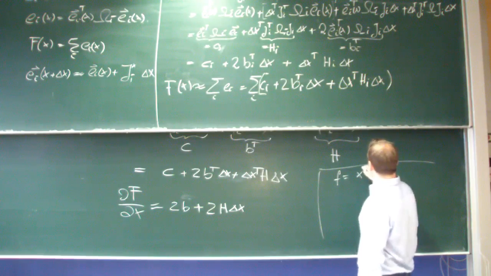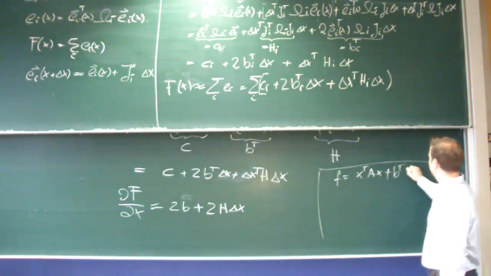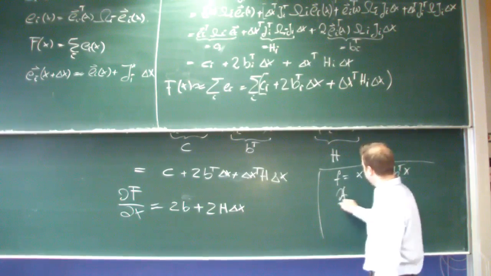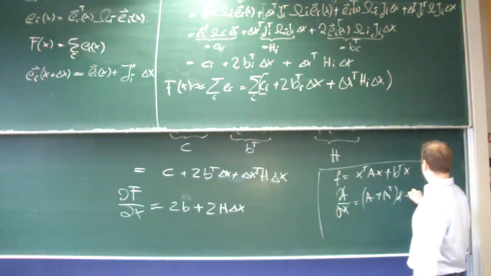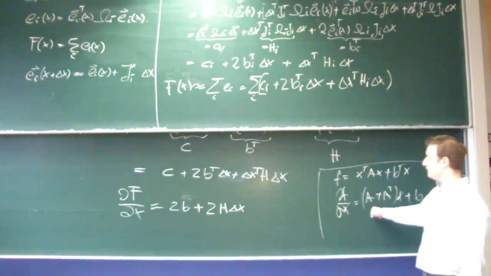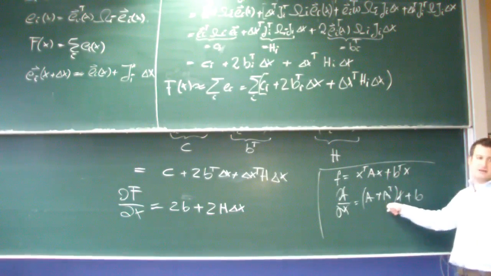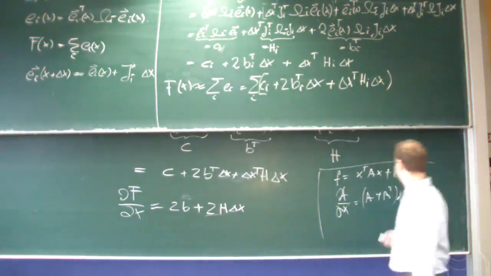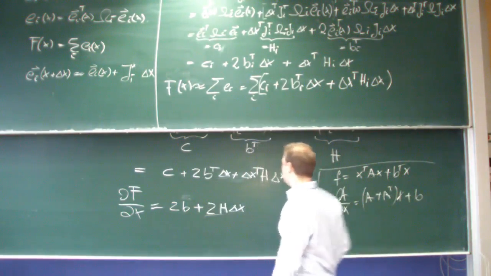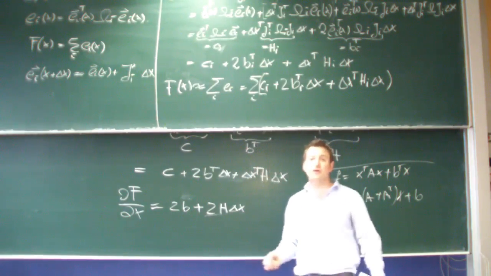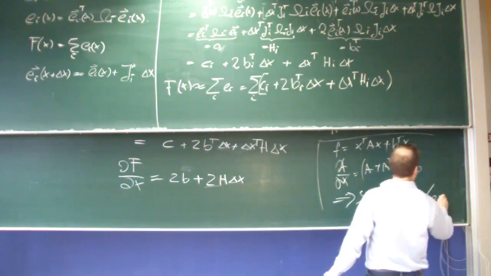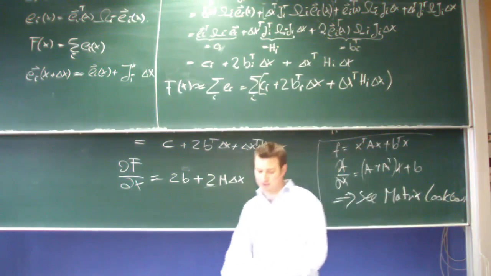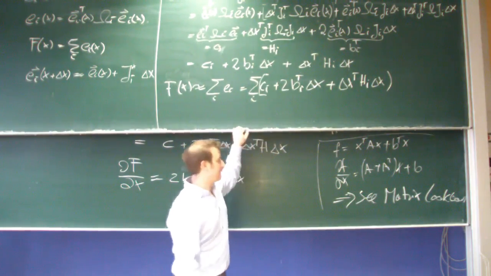So f is x transposed A x plus b transposed x. Then df divided by dx is A plus A transposed times x plus b. Exactly. And so this is a general rule for doing this. And since our matrix A is symmetric, so H plus H transposed gives 2H. This is why we have this term over here times x. And the factor 2 we had before, so the x goes away. We keep this value untransposed. Just see the matrix cookbook or any other linear algebra reference, or a numerics book if you want to look. Okay.